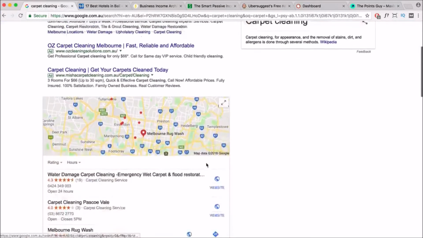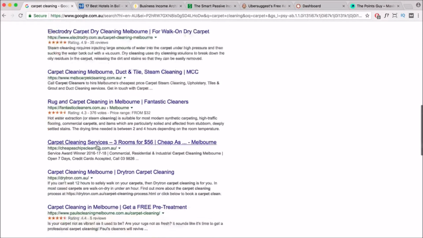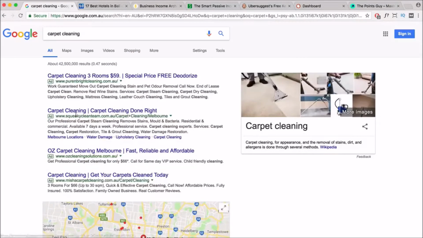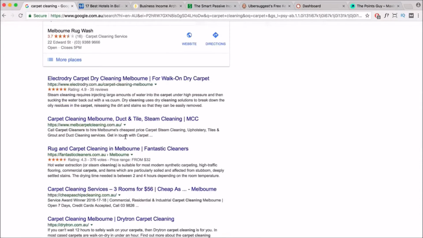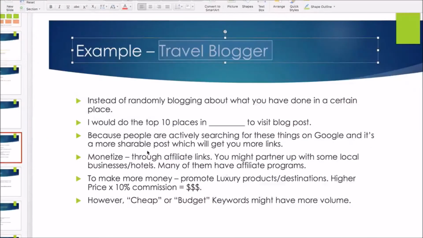The reason for that is because these results ranking here are organic, so they're free. Anytime someone clicks into that, you don't have to pay Google, right? So obviously the more expensive the CPC is here, the more people want to rank highly here, because these will be highly converting keywords. By that I mean if someone clicks into it, they're really likely to make a purchase, right?